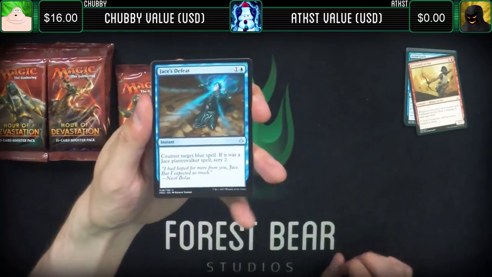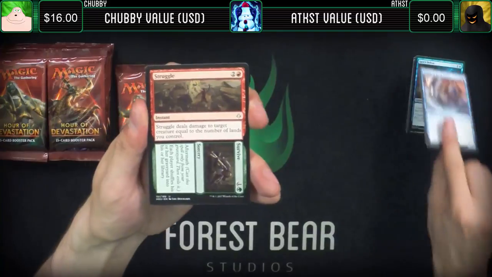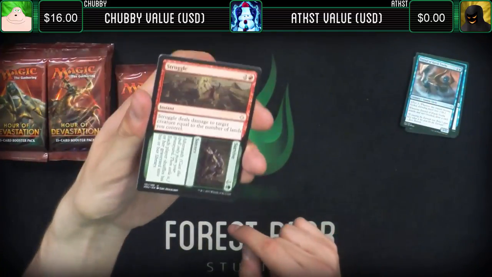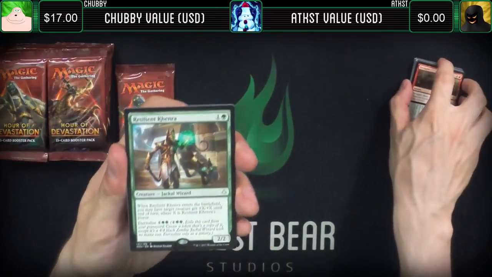So we have a Jesze's Defeat. Eternal of Harsh Truths. Struggle. I'm going to say struggle and survive. I know that's not what it is, but that's what I'm going to say. And we have Resilient Kenra.